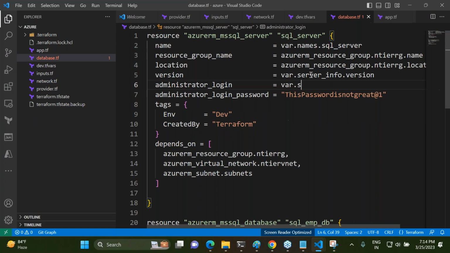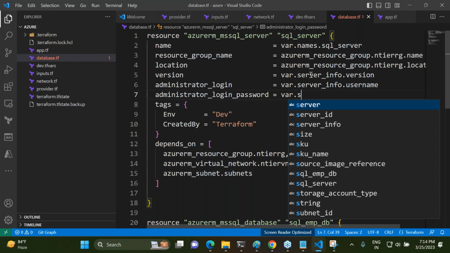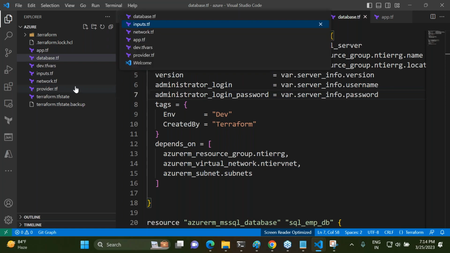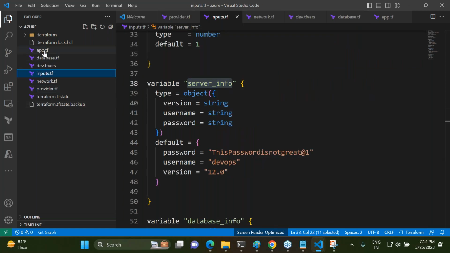Var dot server underscore info dot username. Var dot server underscore info dot password. Looks better now? Yes. So we have one file left, which is app.